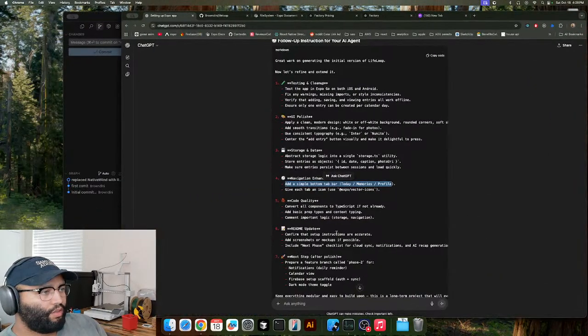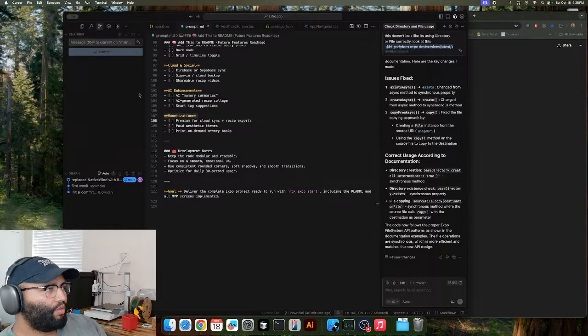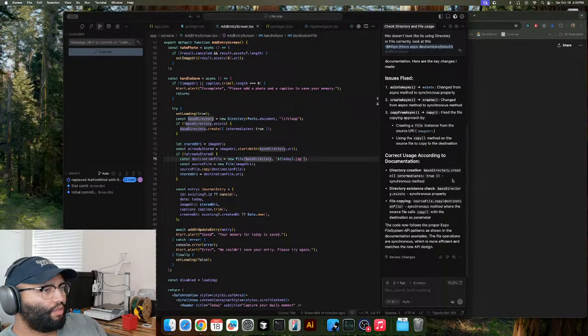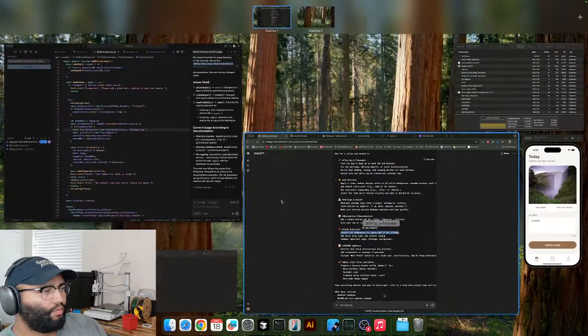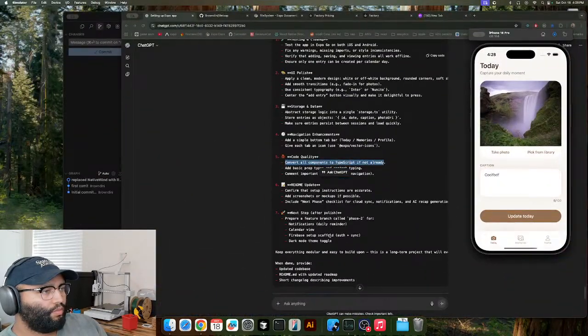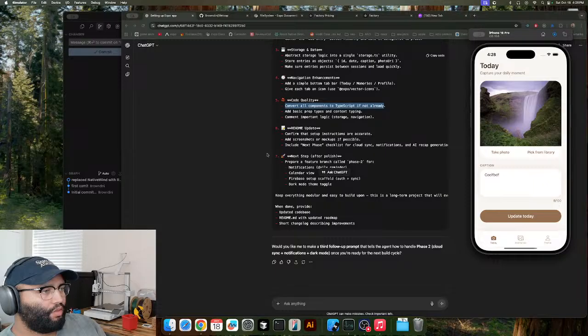They have icons. Convert all components to TypeScript. Did we not use TypeScript? Looks like it's TypeScript. Let's see. Confirm that setup instructions are accurate. Okay, whatever.